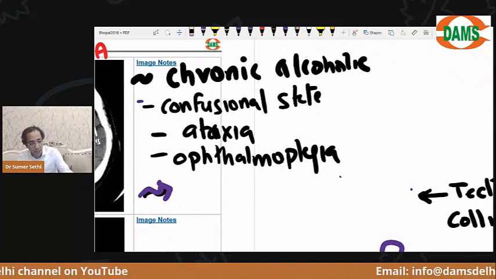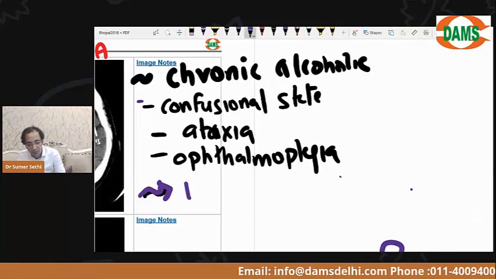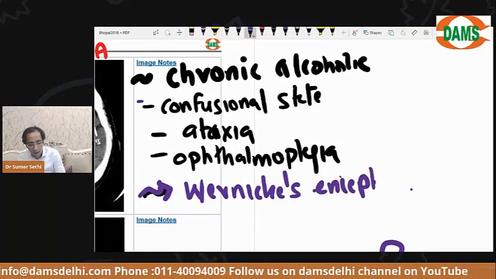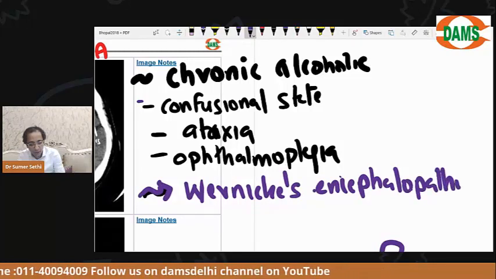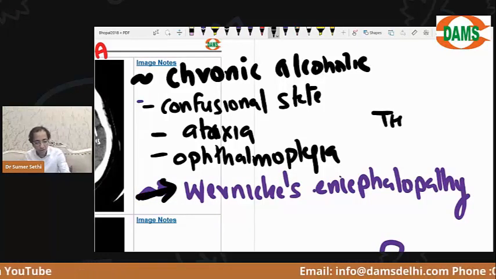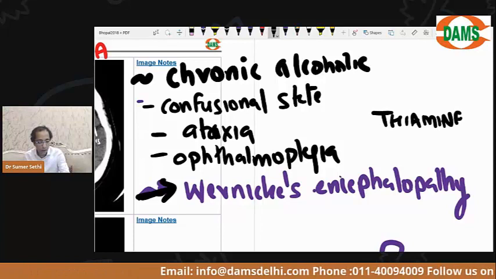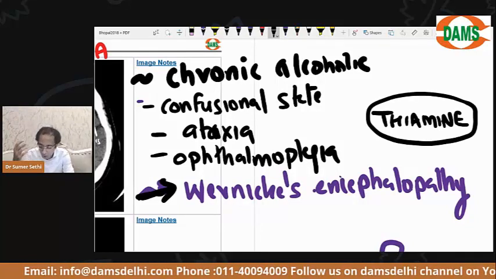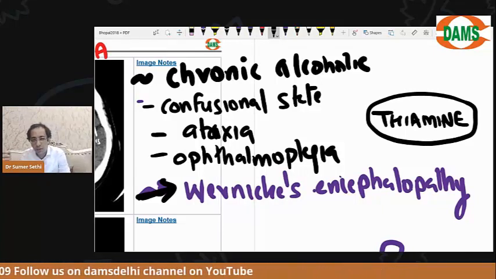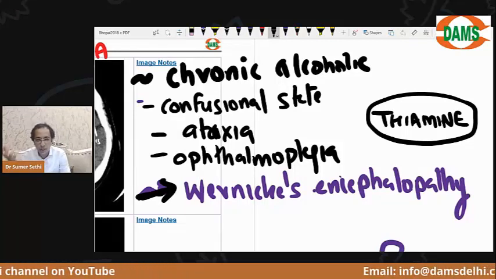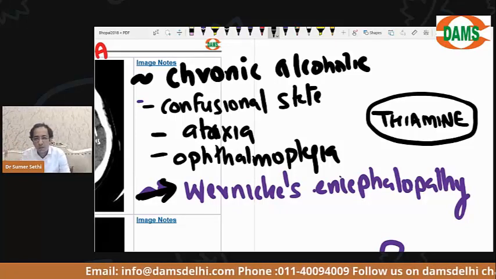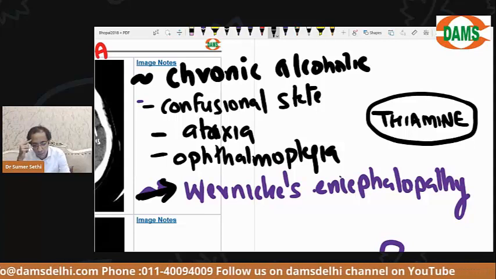So this is the classic clinical presentation of a vitamin deficiency called Wernicke's encephalopathy. You remember this? Did you read it? Wernicke's encephalopathy is due to deficiency of thiamine. So you know by now, a chronic alcoholic would have been ignoring his nutrition because he's taking empty calories with the alcohol. He's taking so many calories, he's ignoring his nutrition, he's ignoring the micronutrients. And in India, many alcoholics also do not have that kind of financial status. So they develop thiamine deficiency.